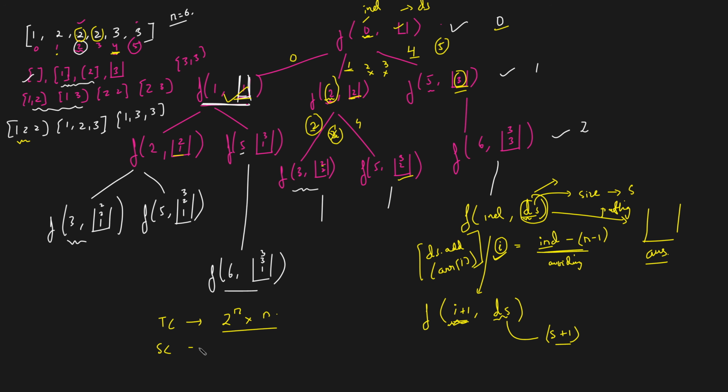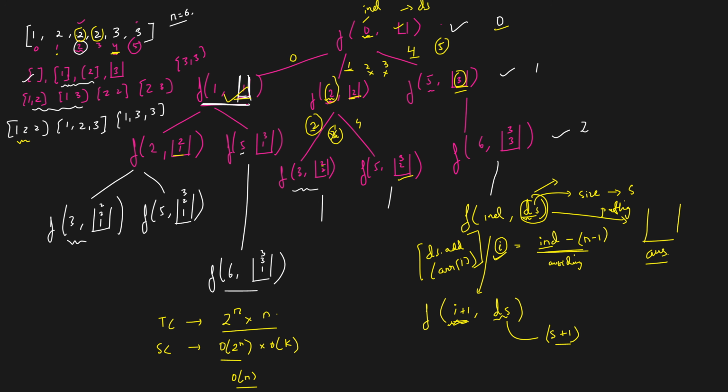What about the space complexity? At worst, you're going to make 2 to the power n subsets, so you're going to store that in your answer. So 2 to the power n subsets, and every one will have an average length k. So that's going to be the space complexity to actually store all the subsets. And the auxiliary space of the recursive call will be big O of n, because that is the depth of recursion it will go to at maximum. So that's the time complexity, space complexity, and the auxiliary space complexity.